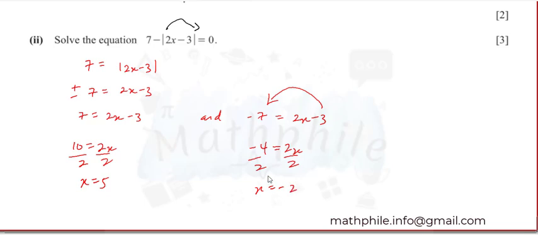With all the questions you've solved, it's advisable to check if your answers are correct. You can do that by substituting the answers back into the original equation, and that will be a way to check whether you are right or wrong. At times, some answers you may get may not necessarily be answers to the question, so it's advisable to check if they are all answers to the question. And we did this in less than 30 minutes, and that will be all for this video session. 8 questions down. Bye bye for now.